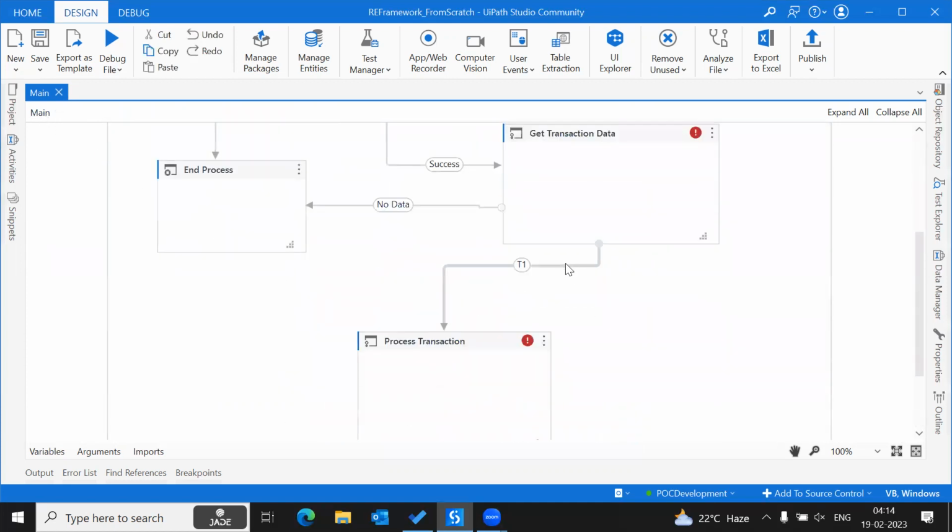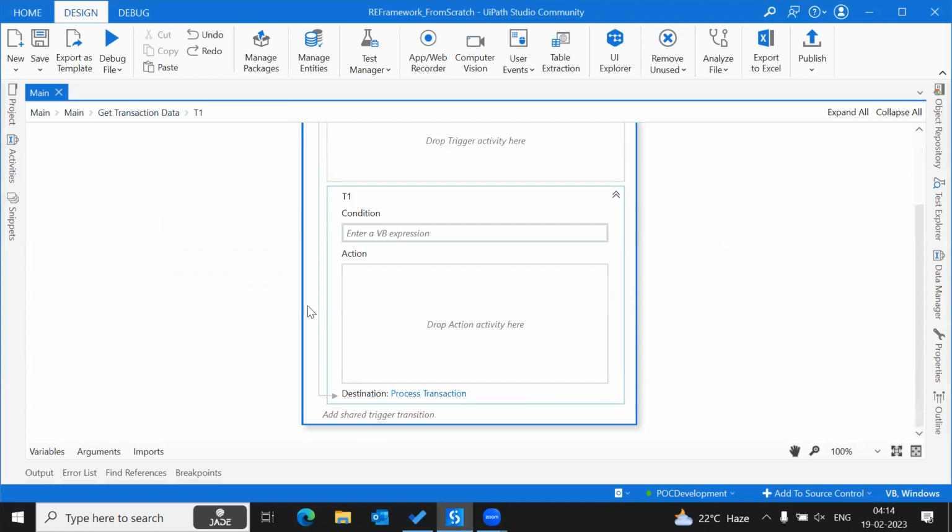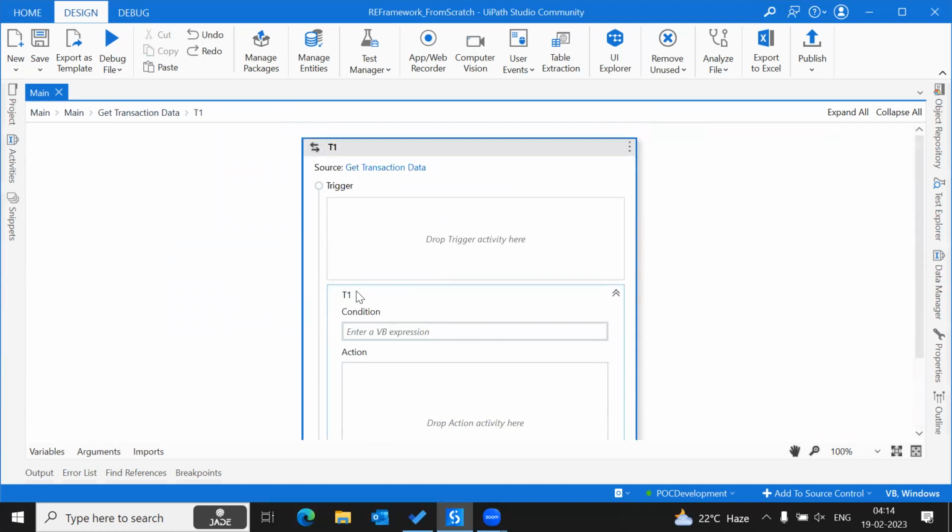And now we want to put the condition for this. And in the T1, which means we have a transaction data available, we can name it with any label names, whatever we want to have.